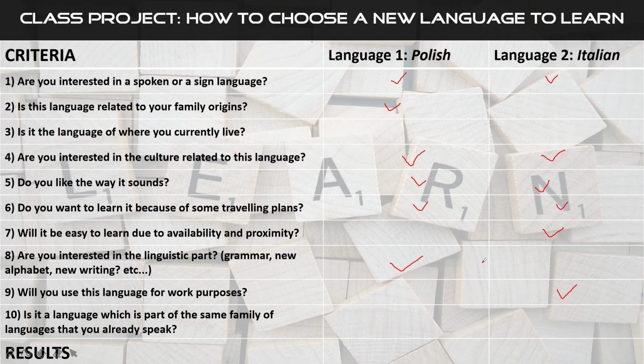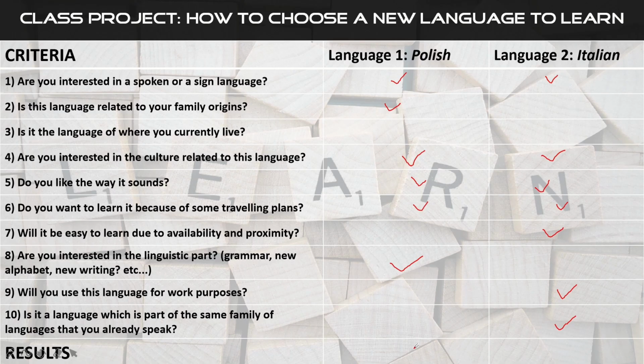And finally, is it a language which is part of the same family of languages that you already speak? Polish, no, it's a Slavic language. Italian is a Latin language, and my first language is French. It's a yes. So you can just look at that, and if you're really unsure which language you want to learn, you can just look at it.